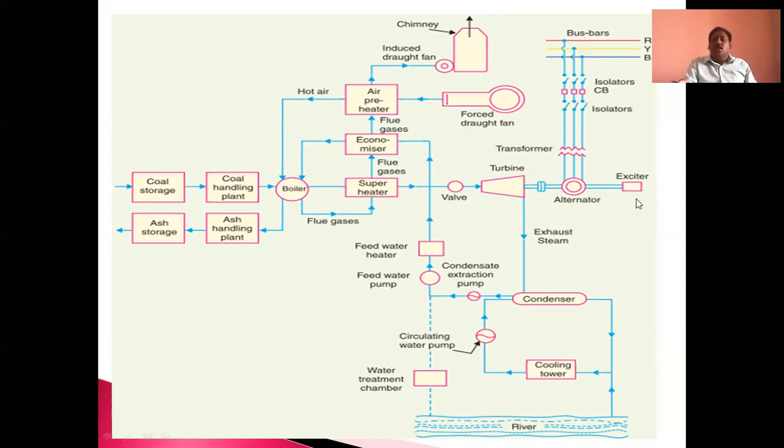And this exciter is used for the excitation of the alternator, for the production of a stationary field from the stator. Again, from Faraday's laws of electromagnetic induction, this is very much essential to generate induced EMF. The exciter is like a DC generator or some batteries. The exciter excites the field system for the production of stationary magnetic fields.